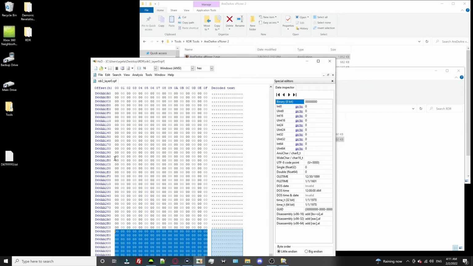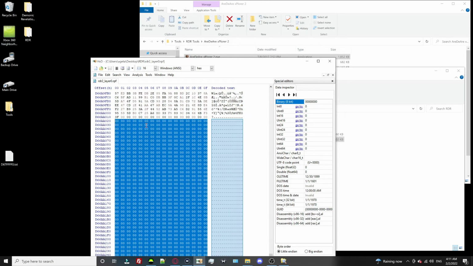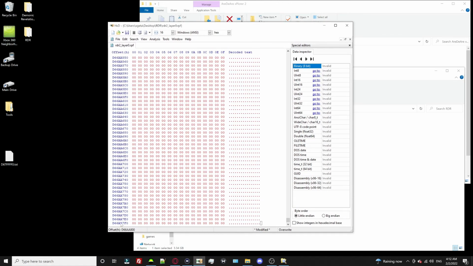So I'm actually just going to go up here straight up underneath the 3F. For you, the value here may be different, or the offsets may change, but I'm just going to click Control C. Now I'm just going to click Control V. And now we're going to pay attention to the left hand side and try to reach the D67FFFF0 offset. This may take around about a minute or so. Just keep an eye on this offset here.